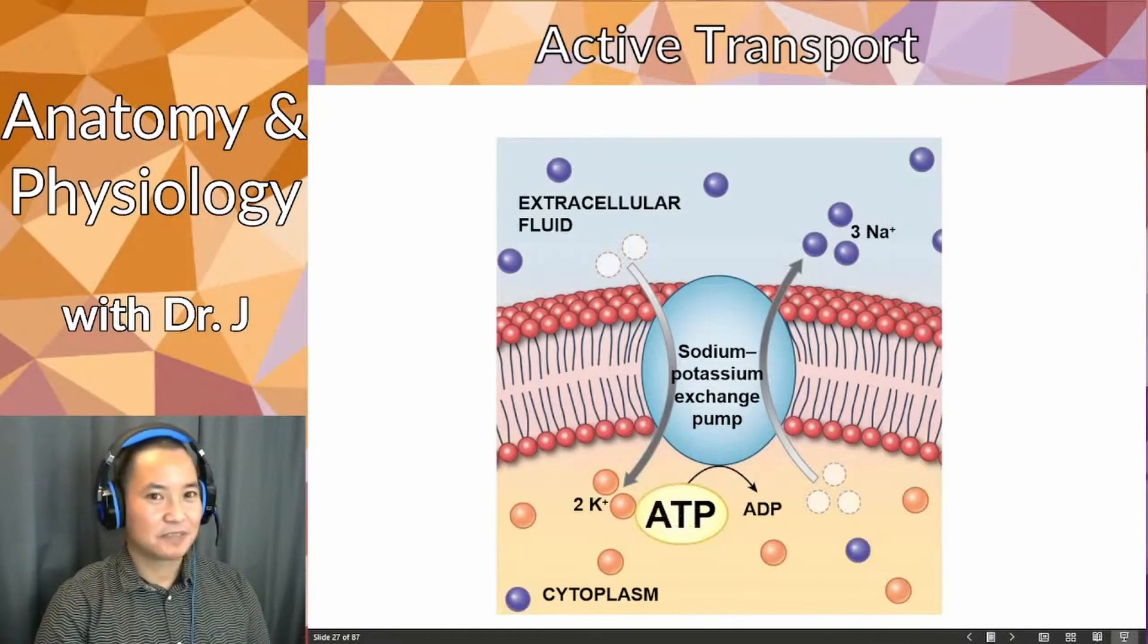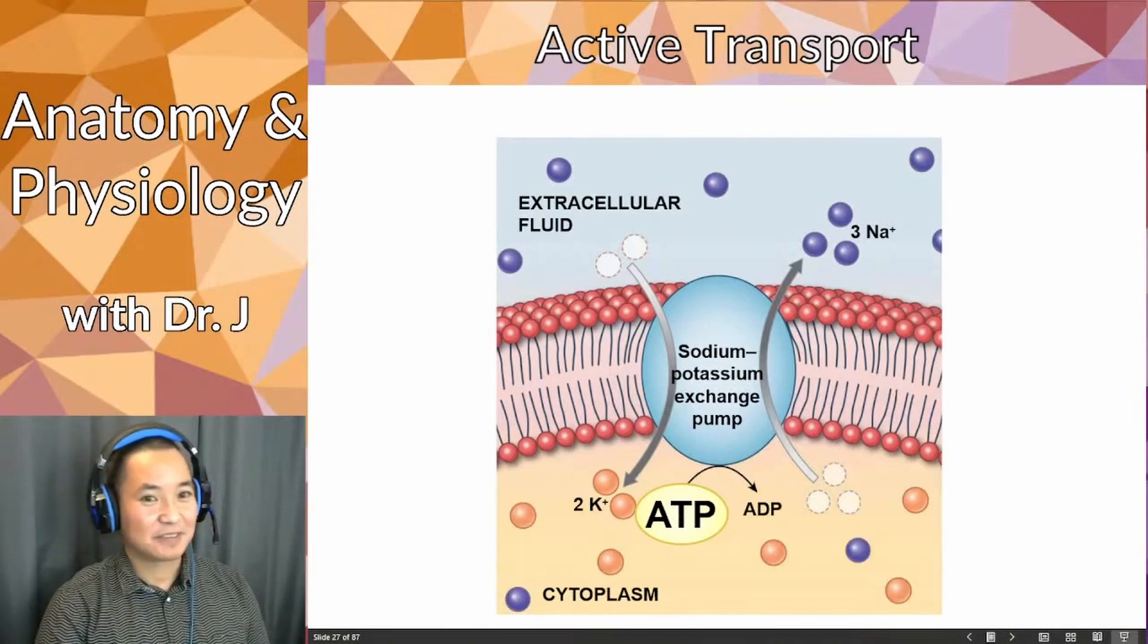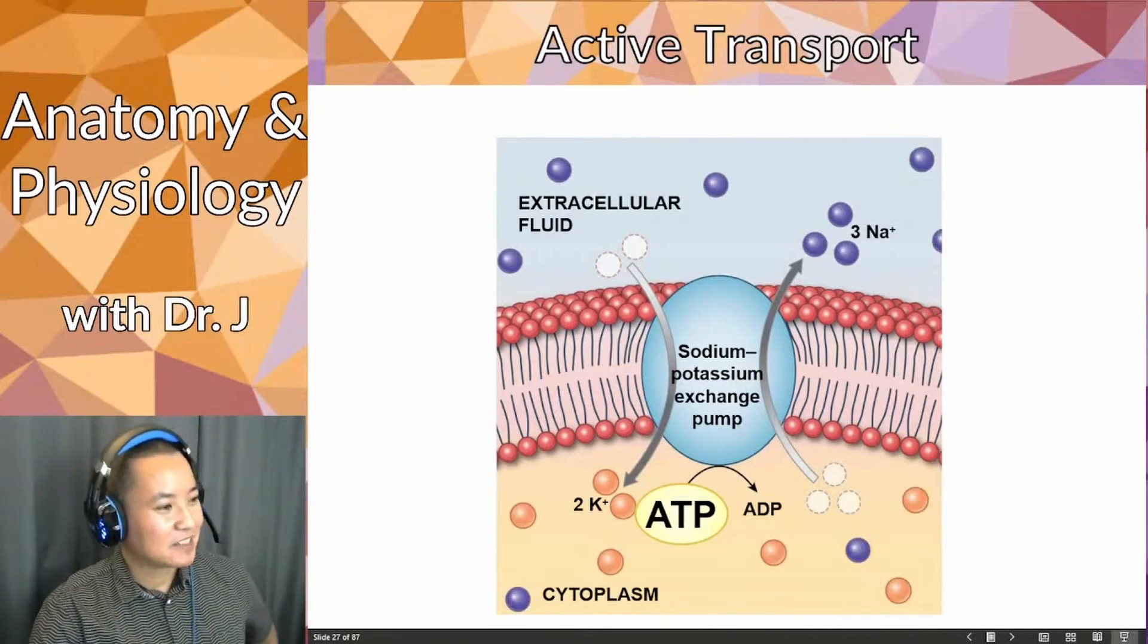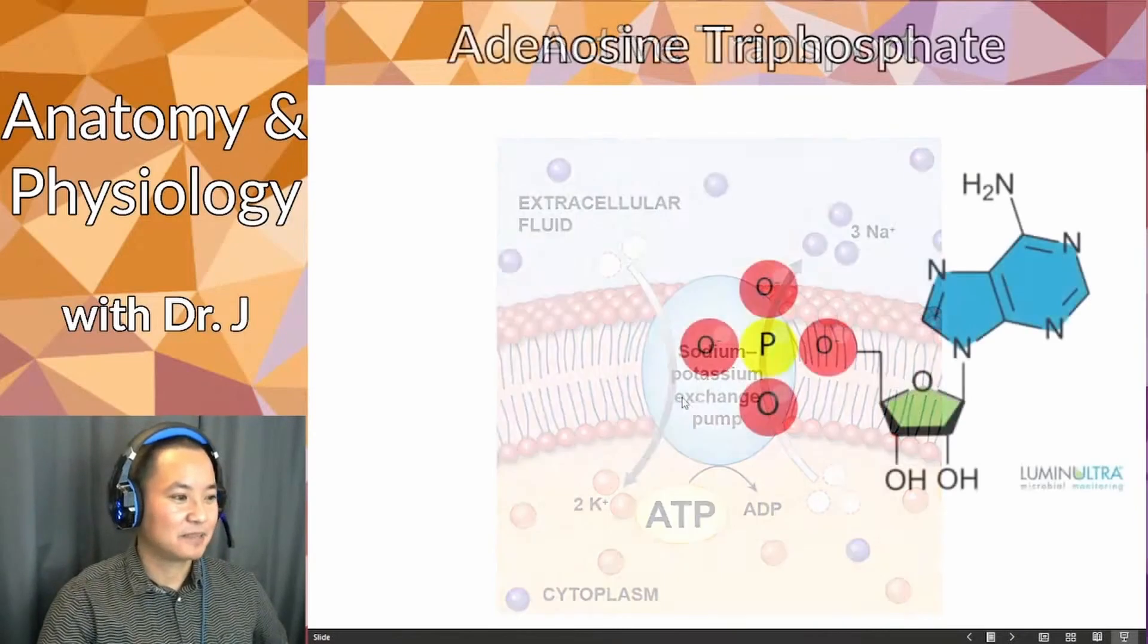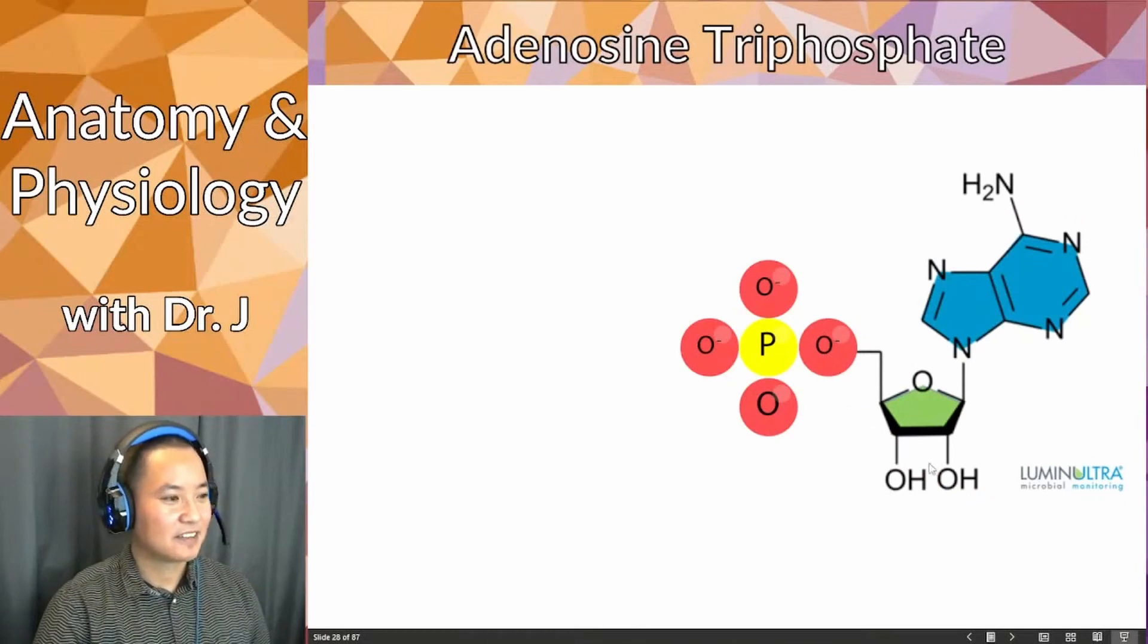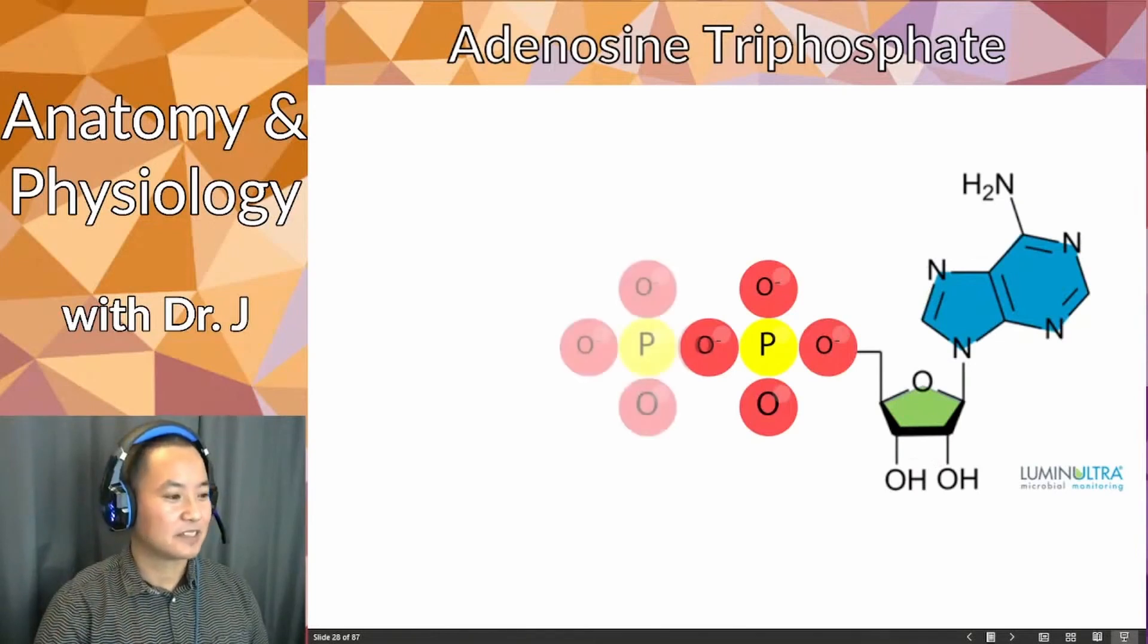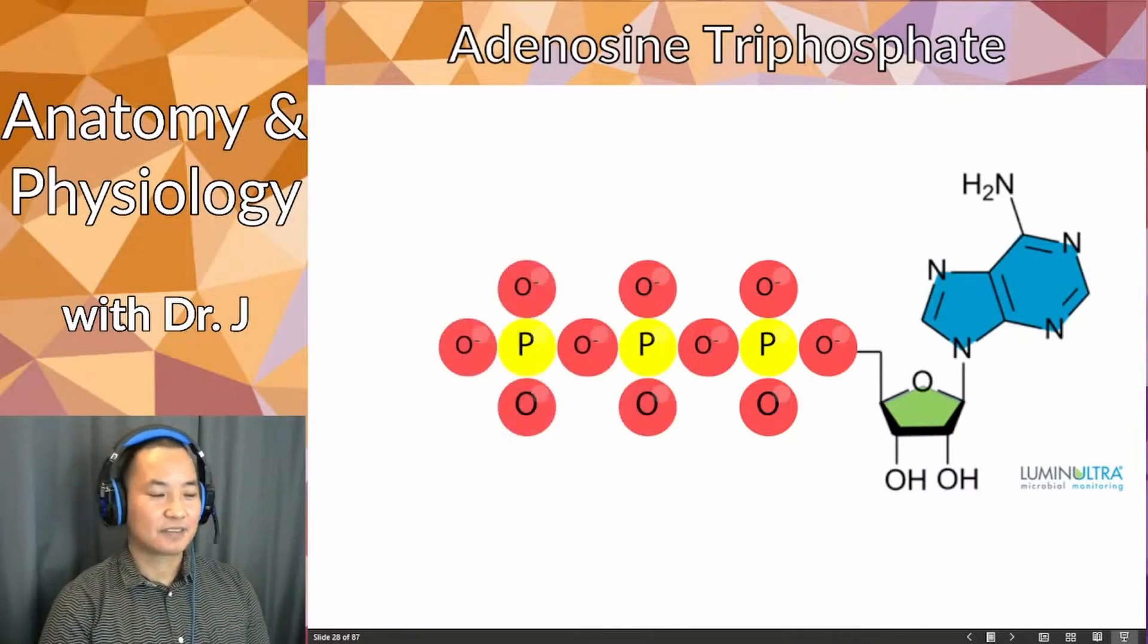Somebody won a Nobel prize for this back in the day. When we get to neurons later in the semester, this is very important. And especially if you're going to medicine, nursing, pharmacology, you got to know this one for sure. If you're taking the MCAT, I'm betting this is going to be on there in some form. What does it require? It requires something called ATP. ATP is adenosine triphosphate. This is the adenosine part right here. But tri, just like a tricycle has three wheels, triphosphate means it has one, two, three phosphates.